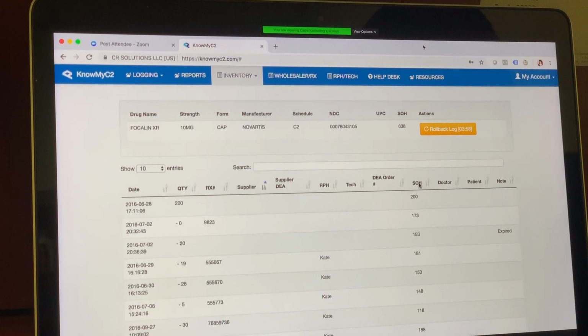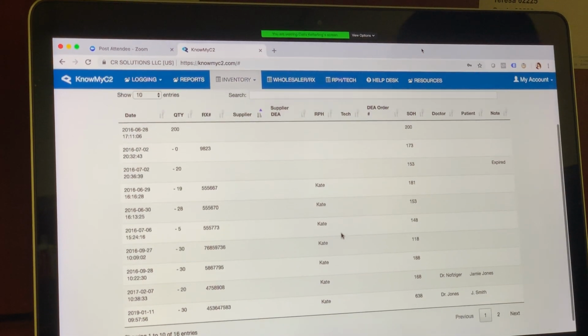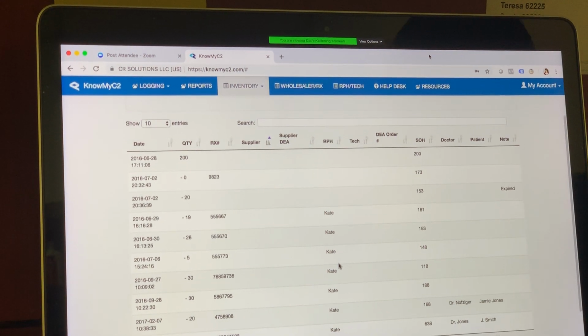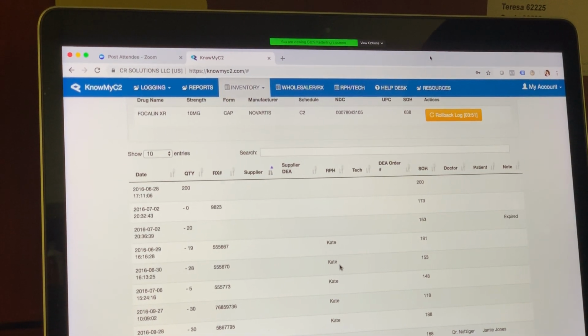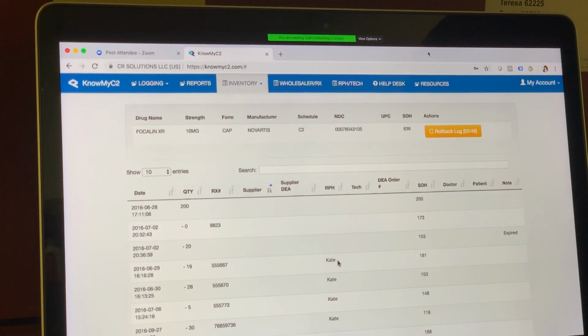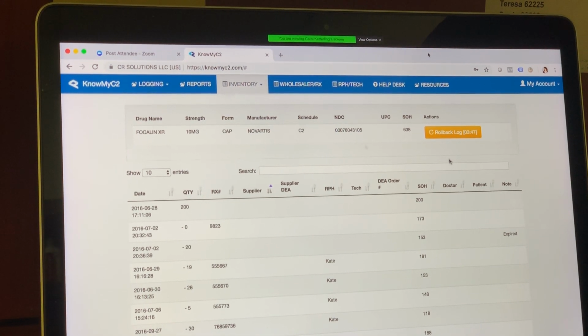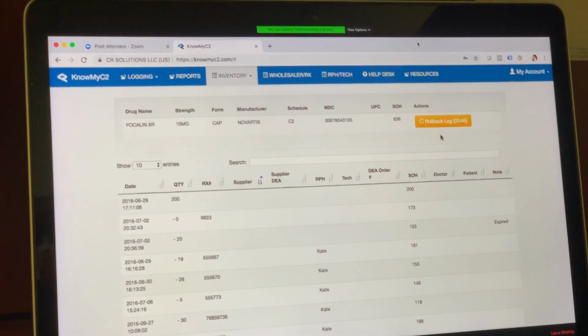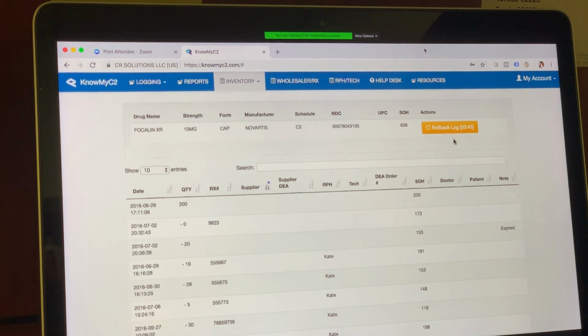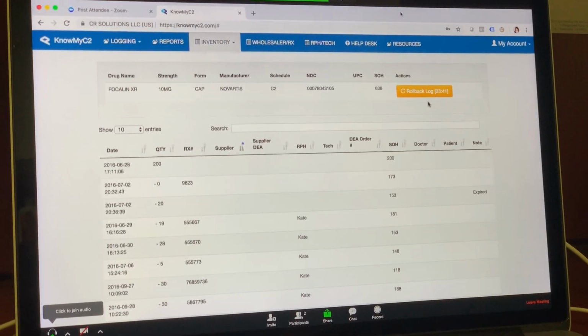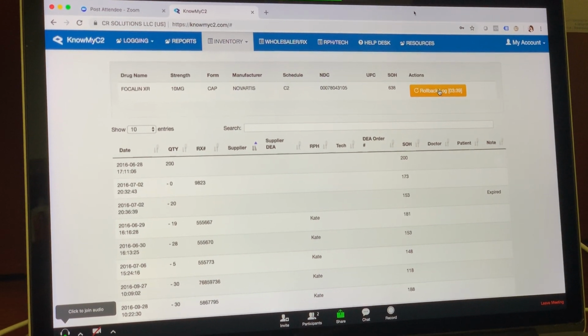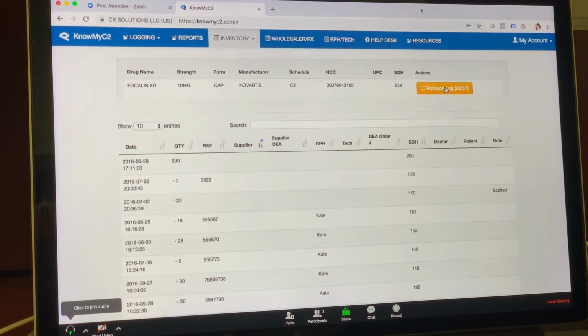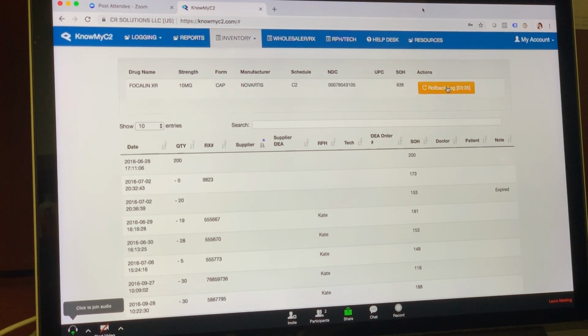One thing that's nice too is, let's say, oh my goodness, I just dispensed this under Focalin 10, and I meant to do Focalin 20. We have a short rollback period where if you realize within 5 minutes that you've made a complete error, you can completely delete the transaction out of your system.